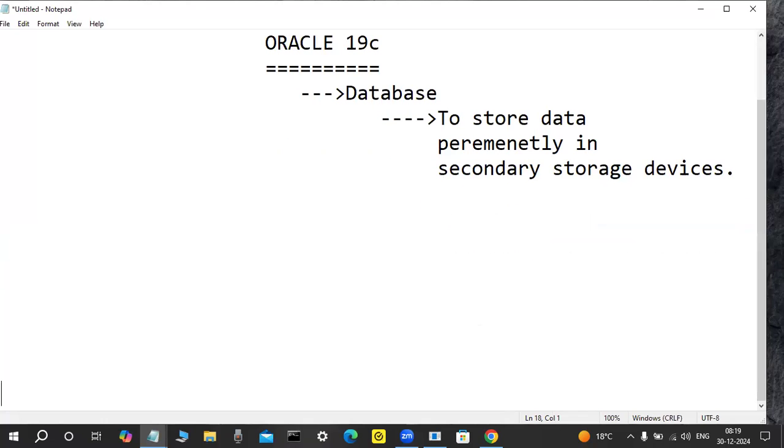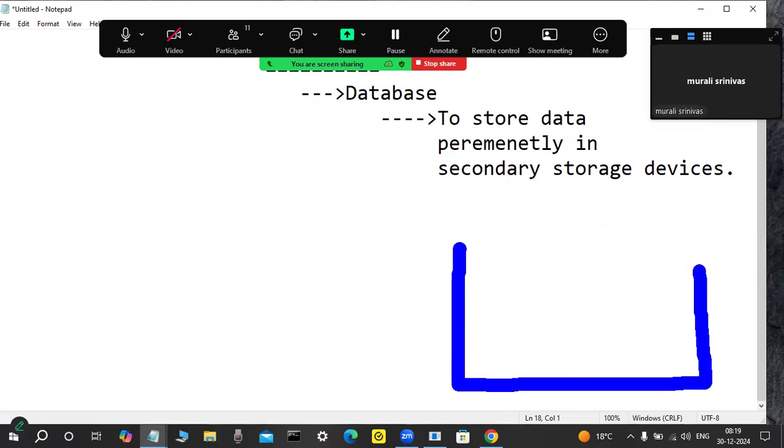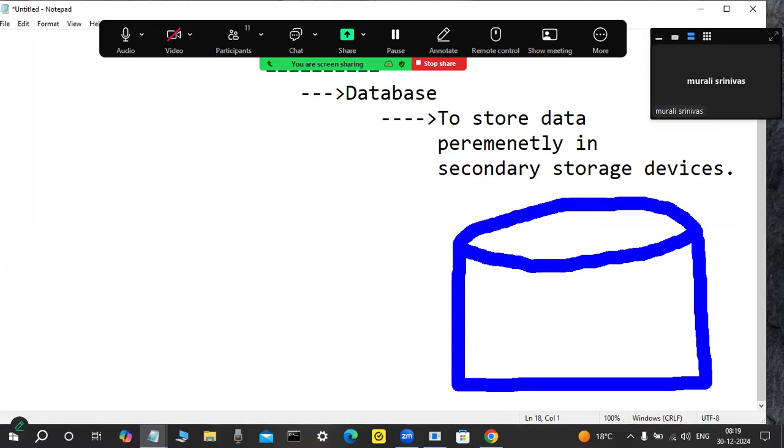Now check it out. Slowly observe it here. Imagine I am installing Oracle software in my system. Then automatically some place is reserved in a disk. This is called a database. A database is a place where we can store data.